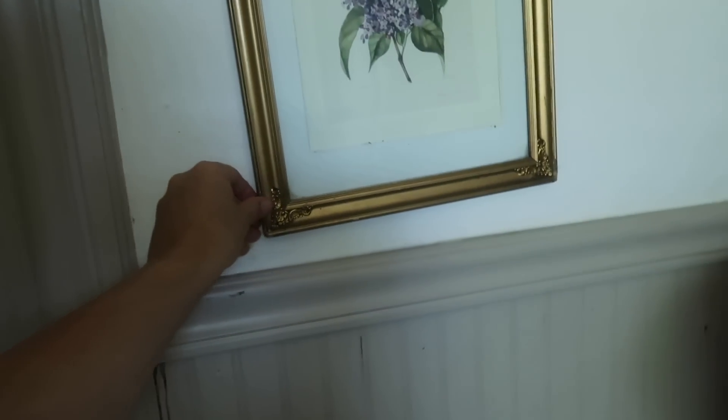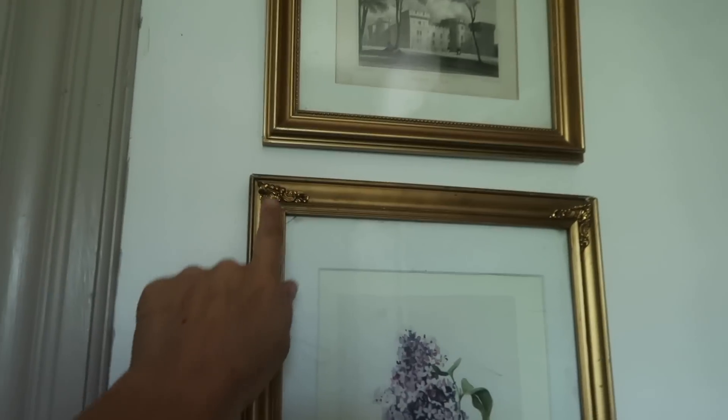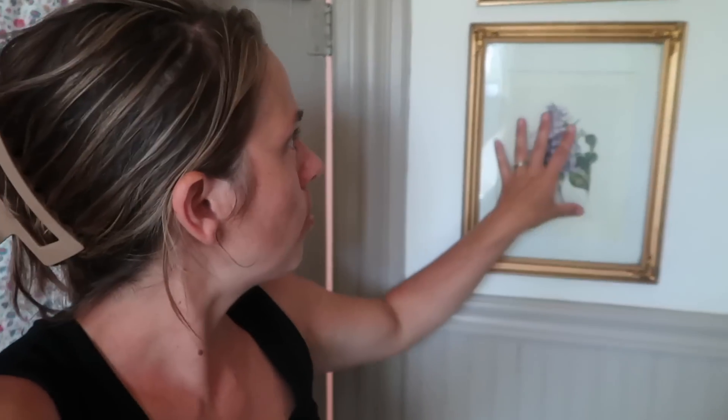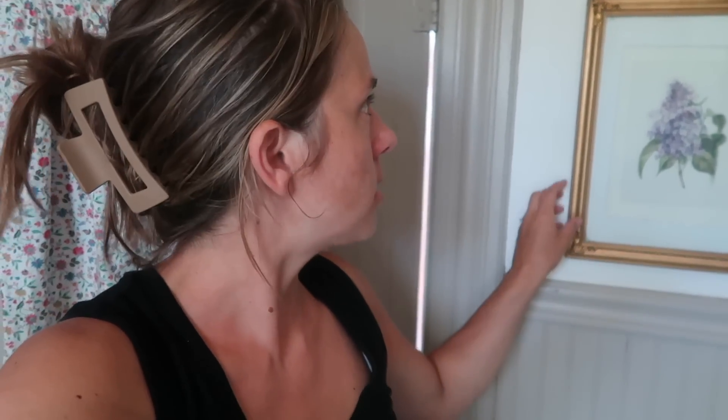I've showed you most of the kitchen so let's move on and skip over a few rooms because I don't want to be loud right here by Theo. We'll head over to the bathroom. Here in the bathroom I have a few things to show you — one is these two frames. They look like they really go together but they actually came from different sources. I'm always looking for gold frames. I like little details and odd shapes — if you can find something larger than average or more rectangular or oval, it has a lot of interest.